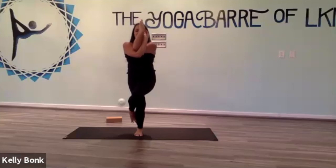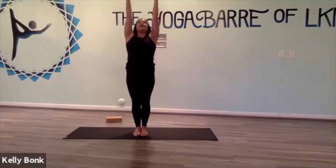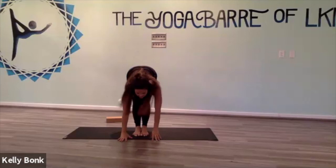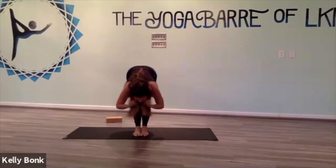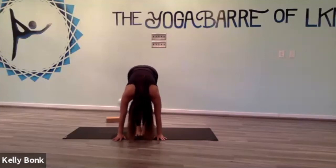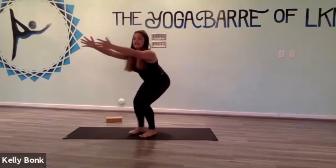Good, sinking into those hips, keeping the chest bright. We'll undo the arms, undo the legs. Inhale, upward salute. Exhale, forward fold. Long spine. Let the head hang low here. Maybe shake the head back and forth. Let the neck drop. Good. We'll inhale, coming up through chair pose.